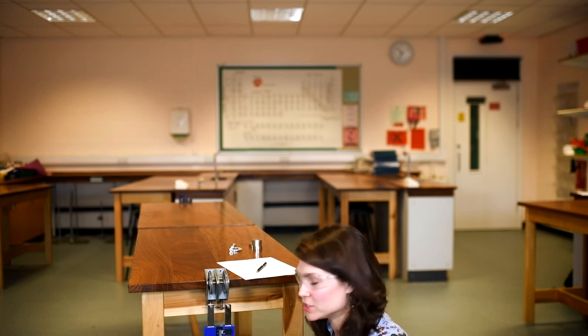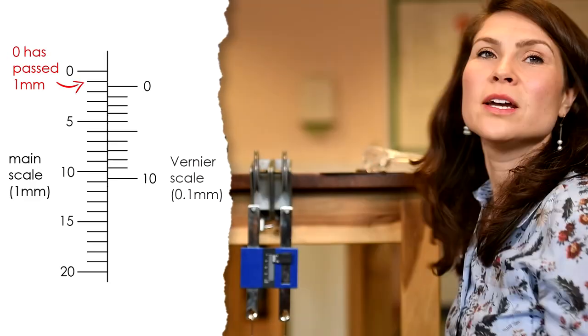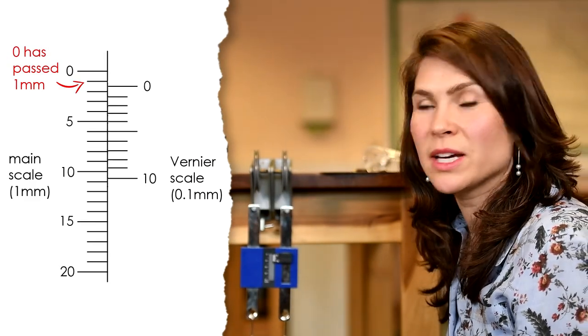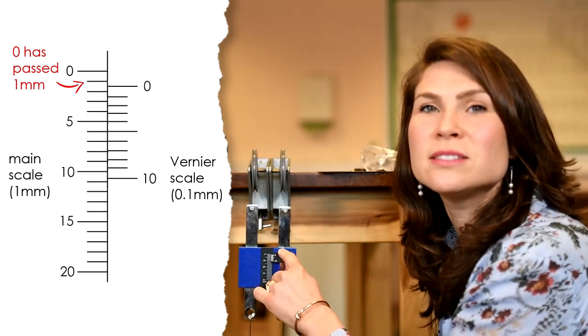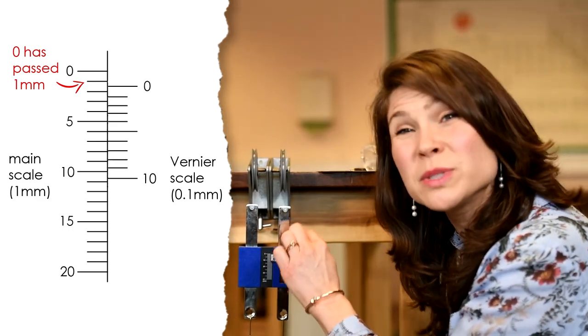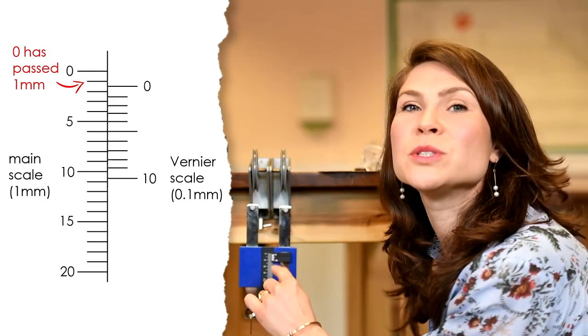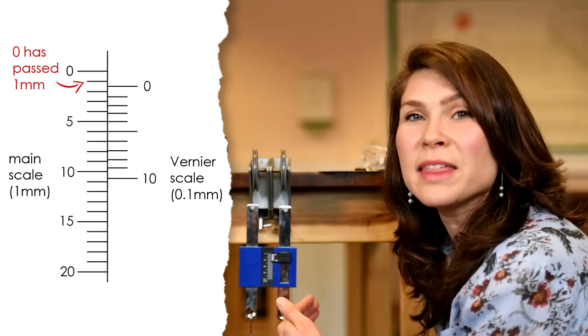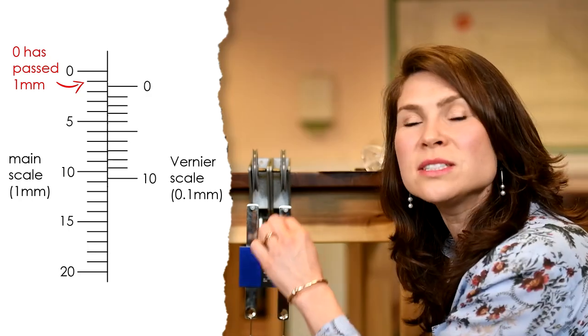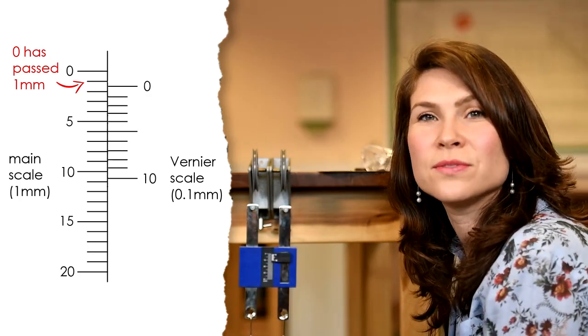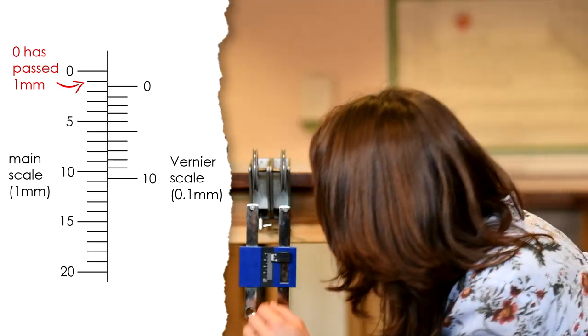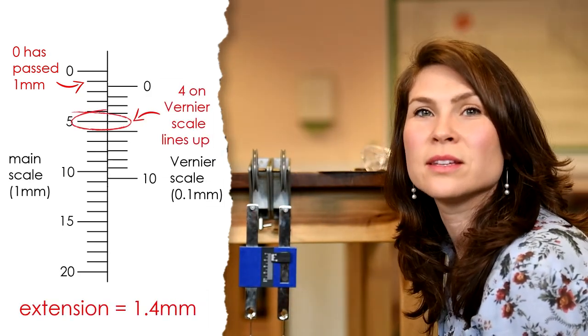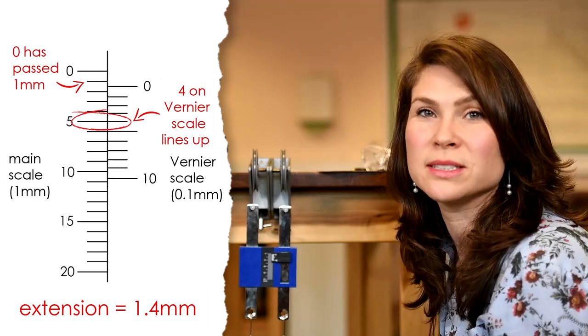I've taken a few readings now, and I can see that adding 500 grams, it has now ascended by 1.4 millimetres. If you're not sure how to read vernier scales, remember that there are two scales. The first reading, you see where the zero on the sliding scale, where it's between on the fixed scale. So I can see it's between one and two millimetres, so I know it's one point something millimetres. I then get the next decimal point by seeing which is the first line that lines up with a line on the fixed scale. And I can see here that the fourth line lines up with the fixed scale, and therefore I can say it's 1.4 millimetres.